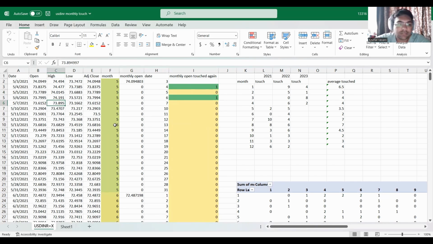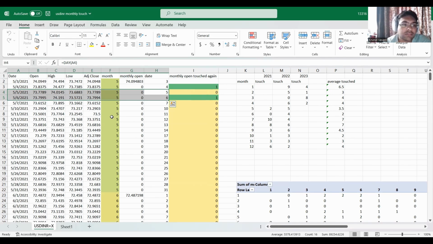A little bit about my background: I have worked with a prop desk in India. You have all heard that name, but I can't take that name live here. It's the number one trading firm prop desk in India, and I was working as a market analyst. I am currently working in a big firm, again, I can't take the name, it's a corporate. And this analysis is regarding my crux for the market. So let's begin with it.